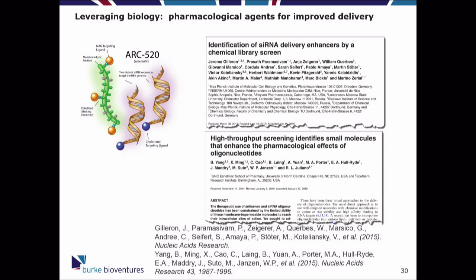The first example on the upper left is from Arrowhead, and it's actually what I would call a deconstructed, more of a formulation chemistry approach with their dynamic polyconjugate that came from Mirus. Arrowhead is currently in the clinic with ARC-520. It's also been presented at this meeting. And now they're delivering two components, actually three components, because there are two RNA components. But the active component is the two RNAs, siRNAs. And then there's sort of the pharmacological tool component, what I would call it, is this melittin-based delivery agent. And so they deliver that.